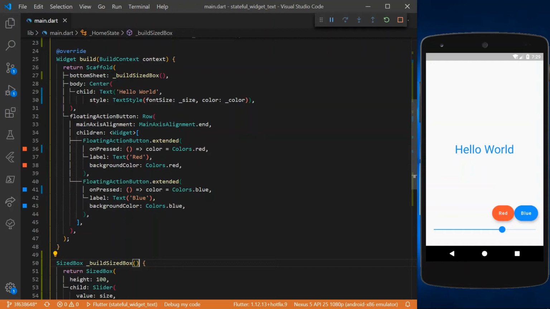function, class or method. The difference between refactoring to a class versus a function and method is that if you refactor to a class, it also provides us the build method, whereas you don't have that when you refactor to a function. And the build method comes with a parameter, the build context.